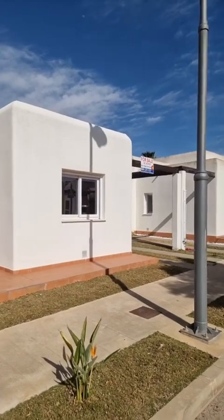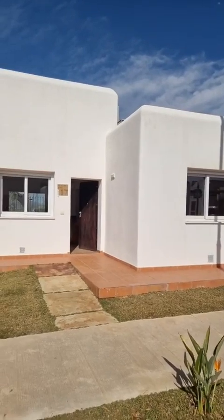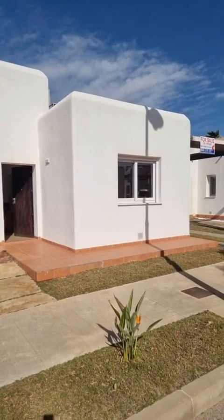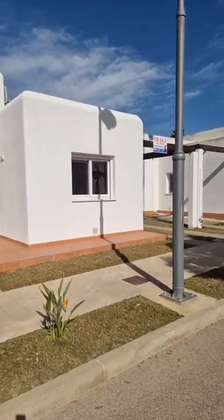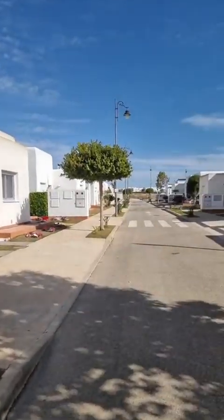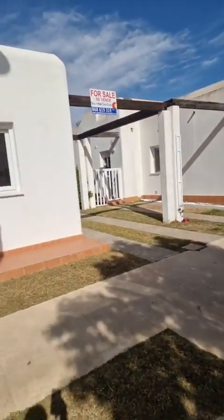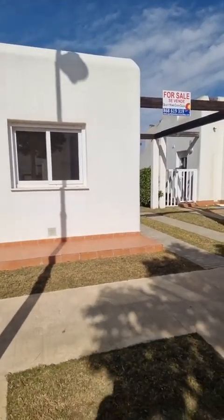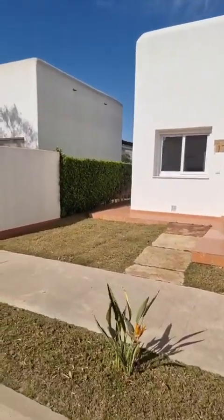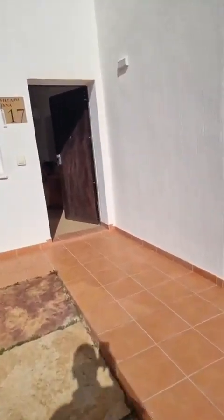It's reference 3824 on our dedicated webpage, qualityhomescostacalida.com. And the asking price is only 119,900. Why do I say only? Well, when I see the new build prices now going up, and they just put up a new board that they will build additional villas here, following on the Villa Jana, just on this side, down to the Alcazar. They're asking now 239,000 for a two-bed, two-bathroom villa. And we are selling this one, which is built already, so you can come, feel it, touch it, and move in tomorrow for only 119, which is half the money.